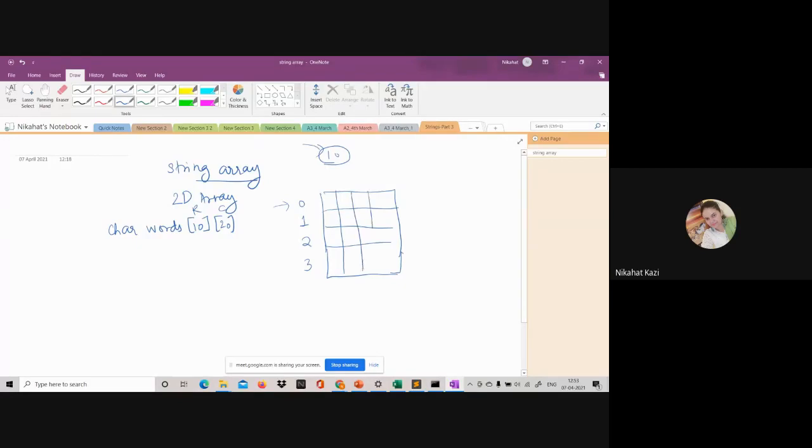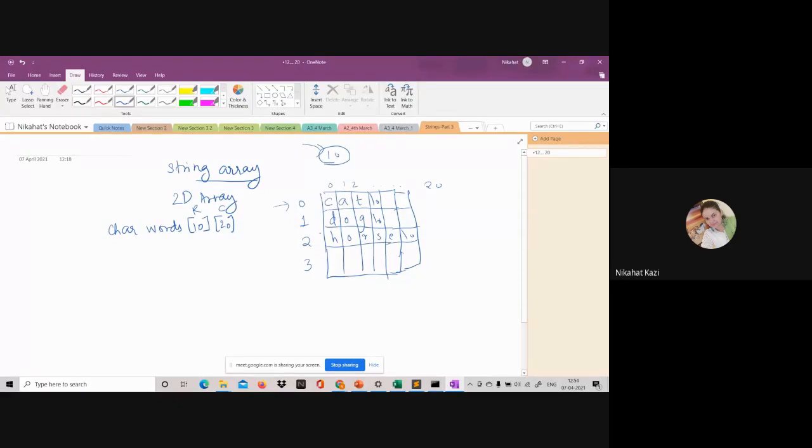So for that, suppose my words are some animals. Okay, so the first word is a cat, say. Second word is a dog. Third word is a horse. And of course it's going on to 20. 0, 1, 2, whatever you have specified. We specified 20. So maximum length of the word will be 20. So my words will be saved like this. Okay, are you getting it? Each word, each row is a word.